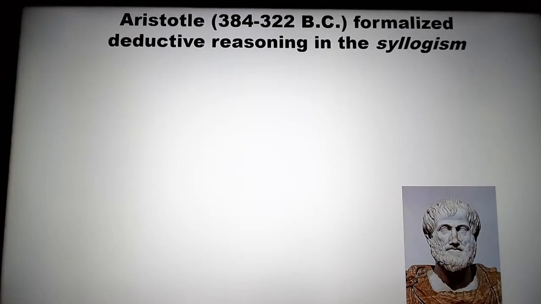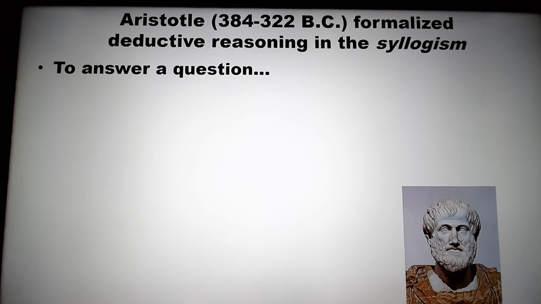During that awesome period in ancient Greece when we had the rise of rationalism as a source of knowledge, Aristotle formalized deductive reasoning. He set out and he thought, okay, when we're reasoning, what exactly are we doing and how can we lay it out in a way that we can examine arguments carefully to see whether we're correct or not? And he came up with what's called the syllogism.